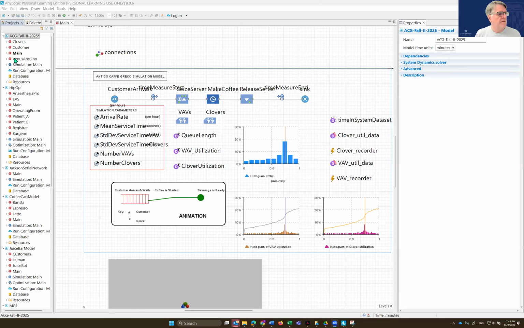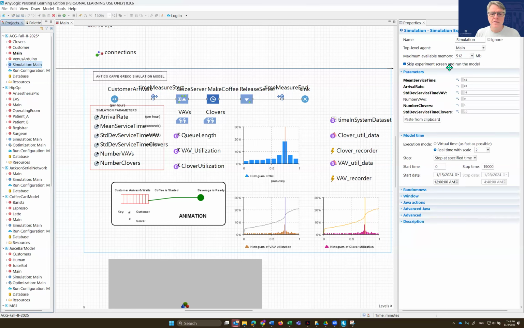All right, so let's go back and have a look at our base case and see what we need to change here. Okay, so mean service rate 65 looks good. We're in the base case, but we're moving to 8 baristas. Recall that we have 240 total arrivals per hour. If we're going to serve that with 8 baristas, that's going to mean 30 per hour, so I'm just going to change that.